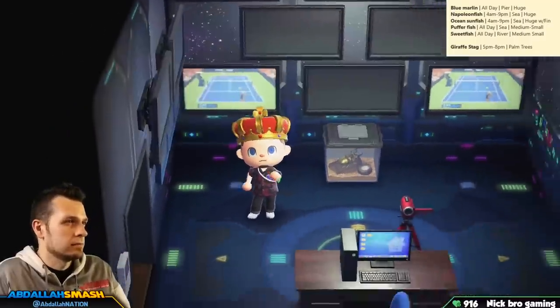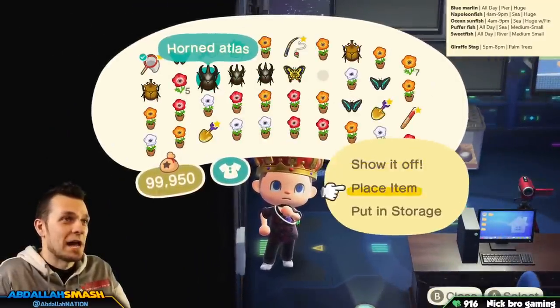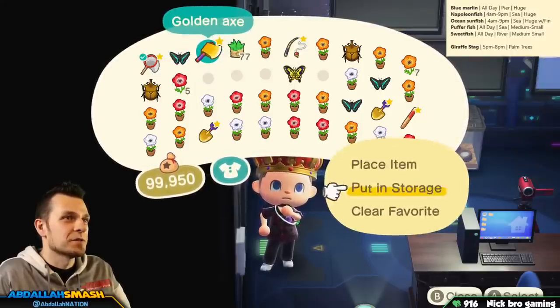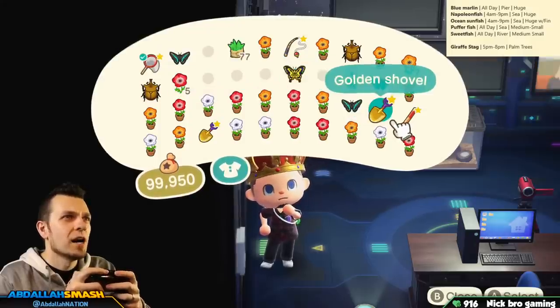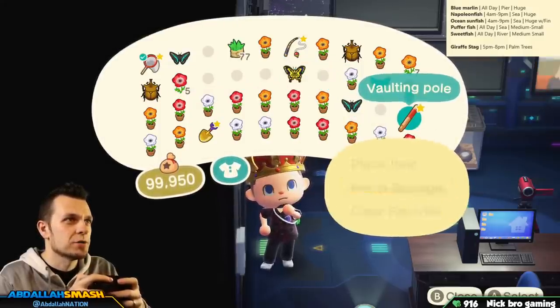I don't even know what's going on with this stuff. But I got 3 horned atlases. That was kind of cool. I'll put them in storage for now. And then I've got to really get rid of some other stuff. So we're going to clear this and put it in storage. We're going to get ready. Horned elephant we don't need. I don't need a shovel right now, so we're going to put that in storage. We're going to put this in storage.